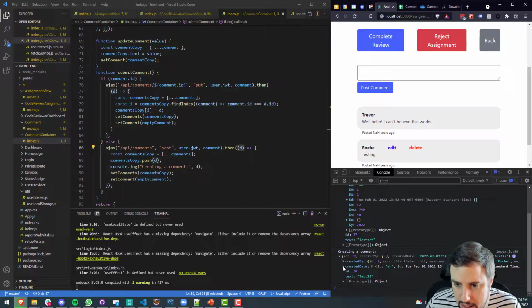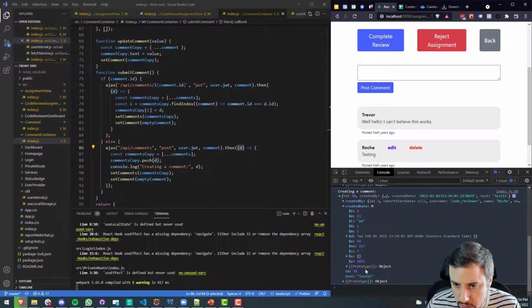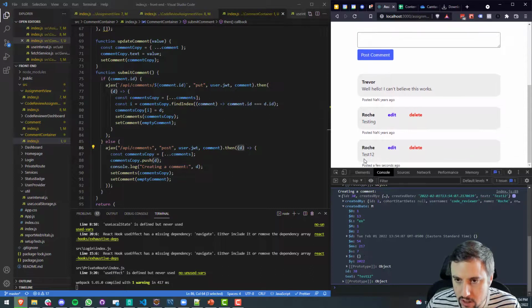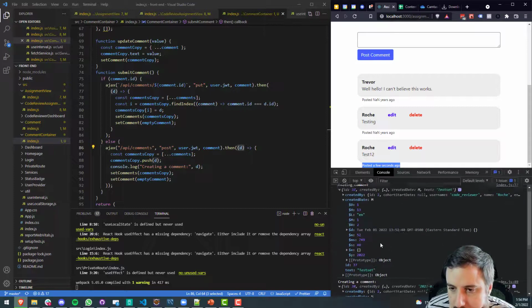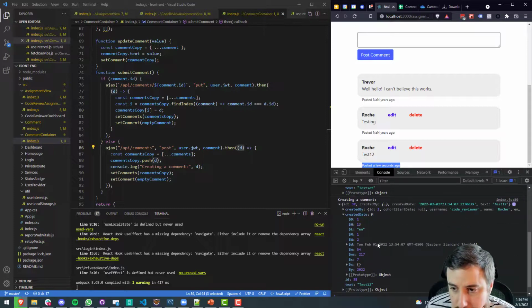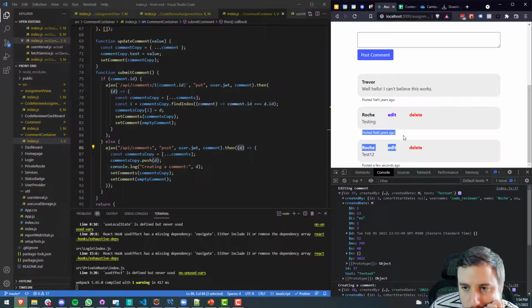So the created date here, it looks very similar to the other one, right? We were able to grab the date here, says posted a few seconds ago. And the dates don't look incorrect to me. They look okay to me. So I'm wondering then why when we're passing this in here.